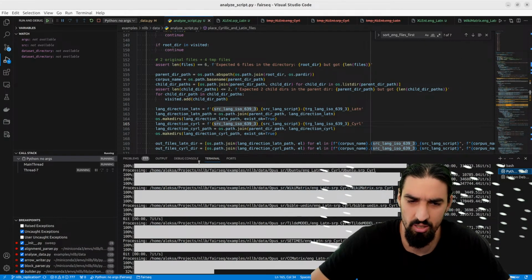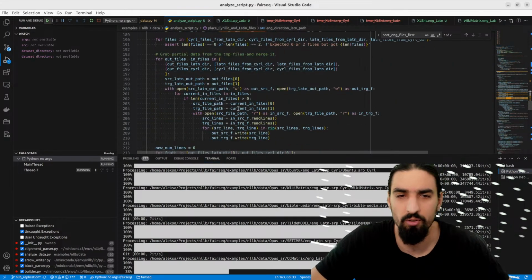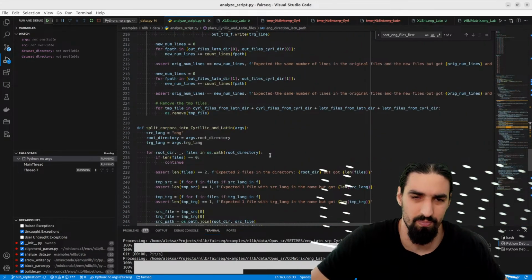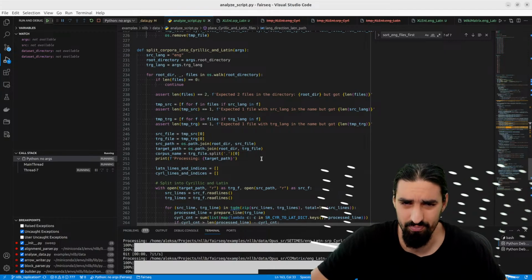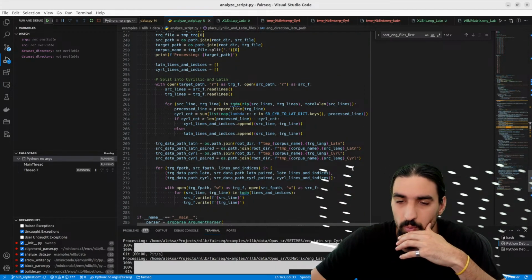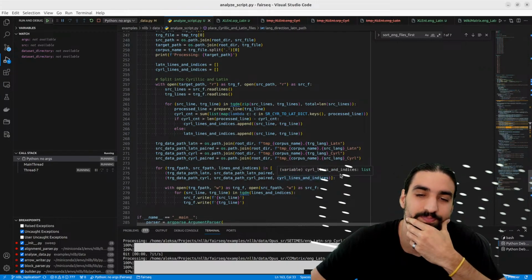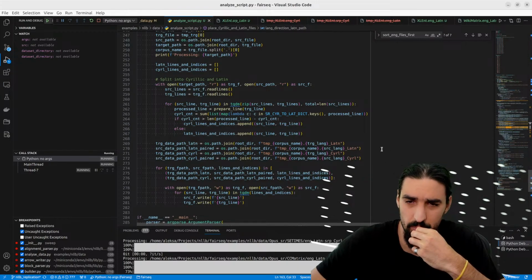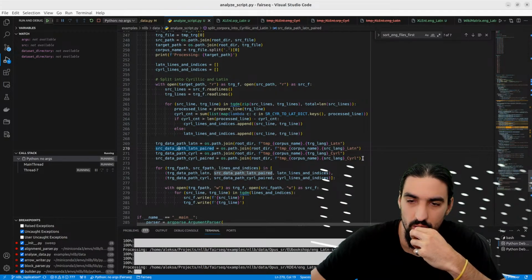Let me just see. One thing I want to fix is I don't want to have English Cyrillic. That's obviously very bad. So what we want to do here is when we are outputting those temporary files, we have the target source. This should be, for the source should be Latin.